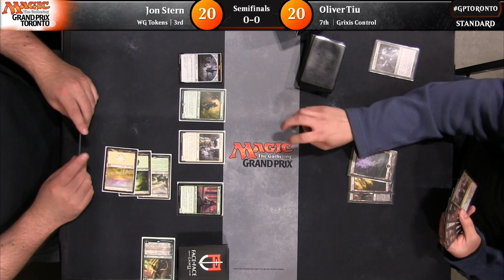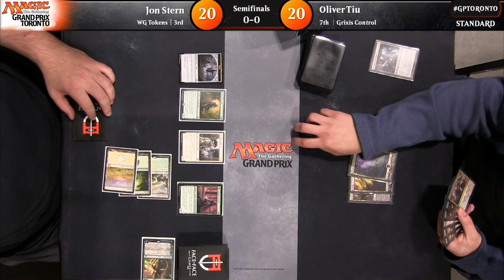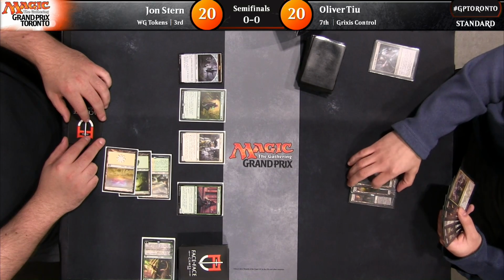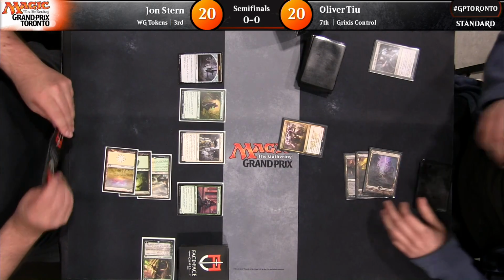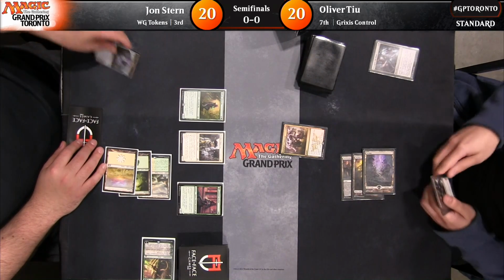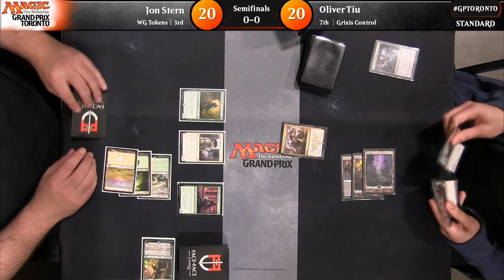So Kolaghan's Command shuffled to the front of Oliver Tiu's hand here, potentially able to get rid of one of the creatures on the other side of the board. He's also got a couple of copies of Ultimate Price and some Kalitas in his hand. I guess that there's a temptation to try and hang back on removal a little bit until he can play a Kalitas. But here, using the mode of Kolaghan's Command to destroy the Clue, and we'll find out what the extra mode was soon enough.